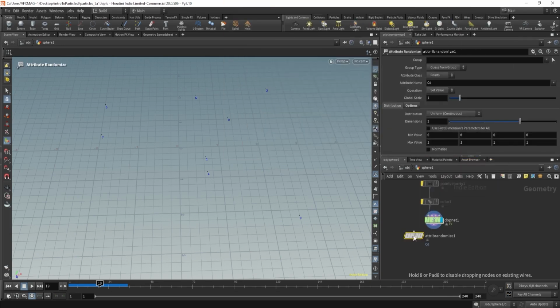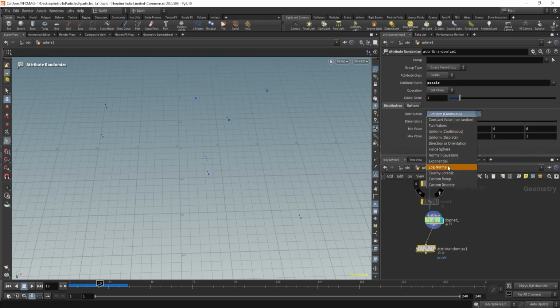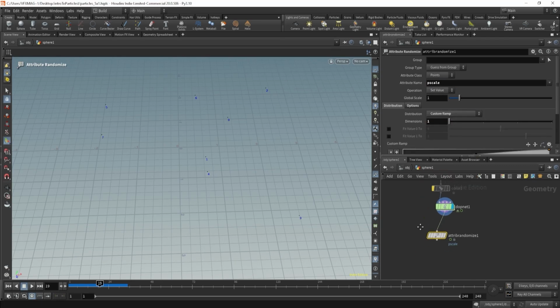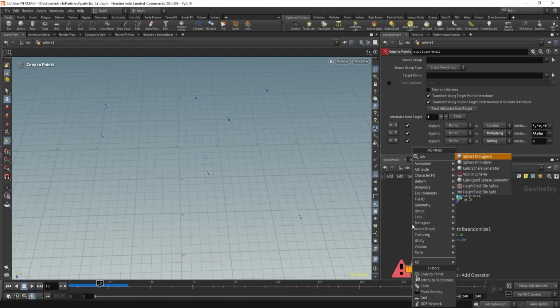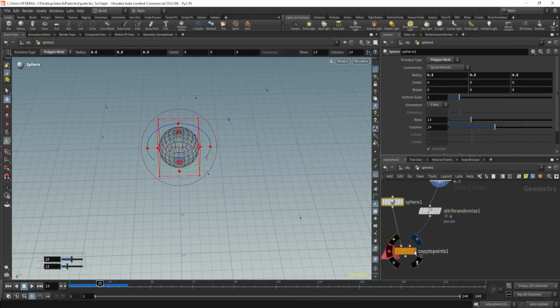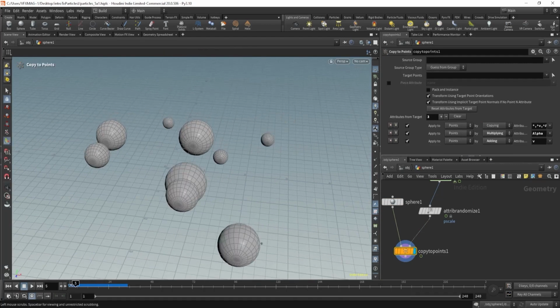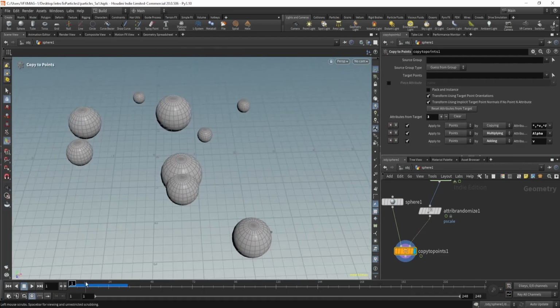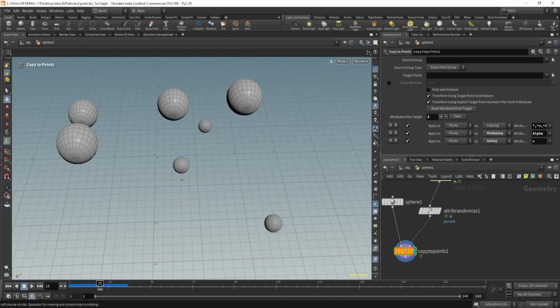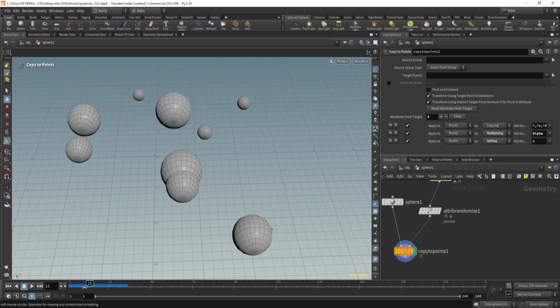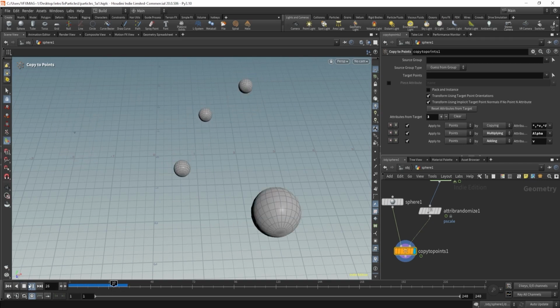So let me just use random, and I will talk about this p scale and everything later, but for now just for example. Right, so as you can see, now we have this count, and oops, what do you think how it will look when we render this?